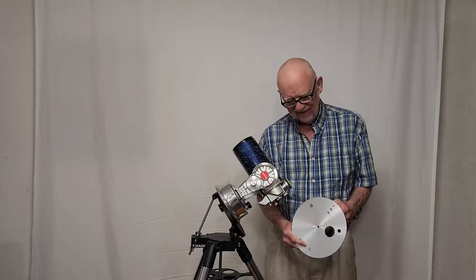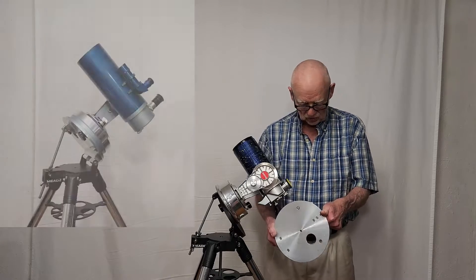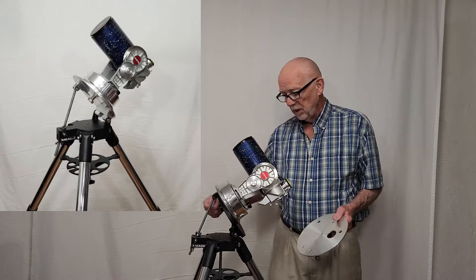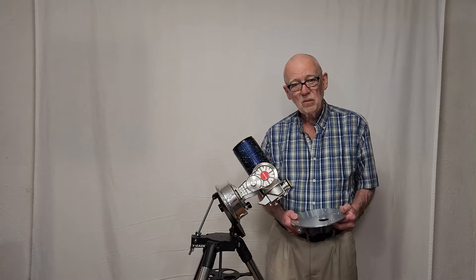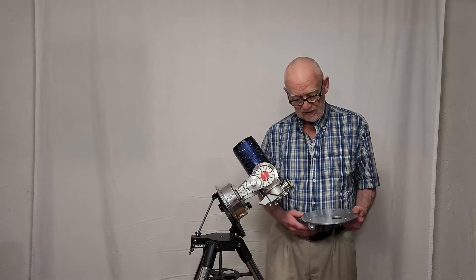You can also go nuts like I did. I built this special adapter plate to use with my Quantum 4 telescope — it works okay with the Questar also. Coincidentally, the hole lines up for the power plug. Other people have cut holes in here for the power plug and drilled the center — that's another viable solution. It really doesn't affect its use for the Meade ETX that way.